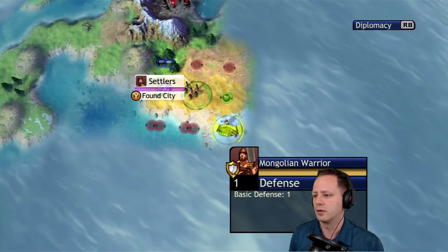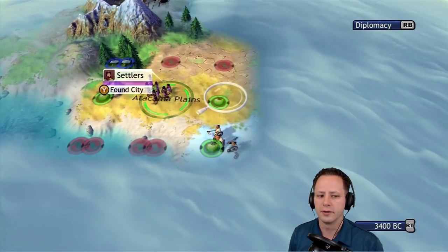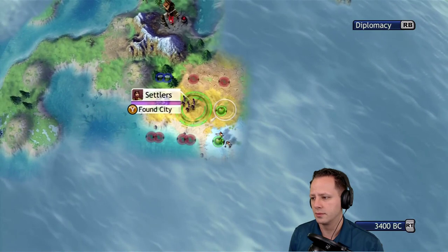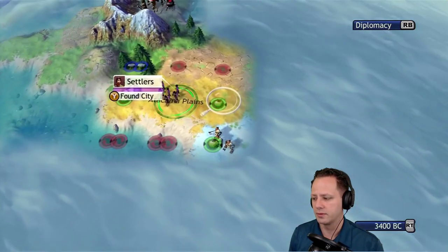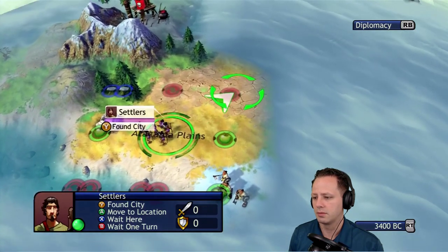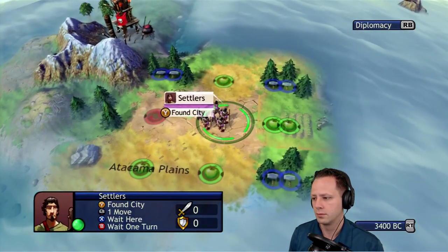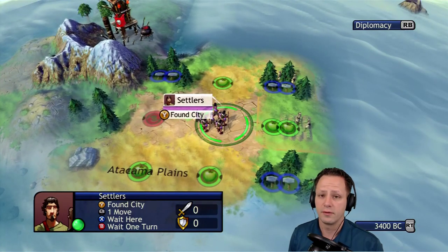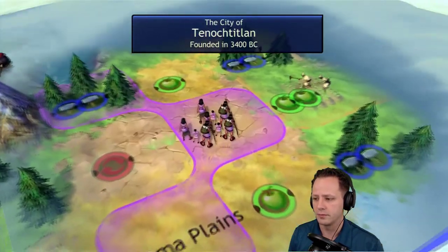But we do have a Mongolian warrior right here. And just by looking at the year, you can pretty much figure out where their capital is at this point. So this guy is two tiles away from his capital. He was probably popped out two turns ago. So as you see, his capital's right there. And it's 3400 BC, so it's going to be very easy to just pop out a warrior here.